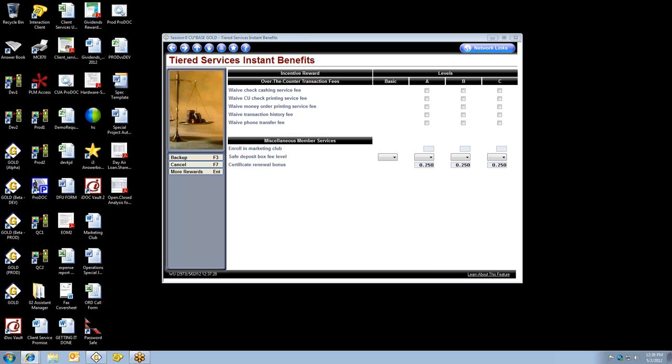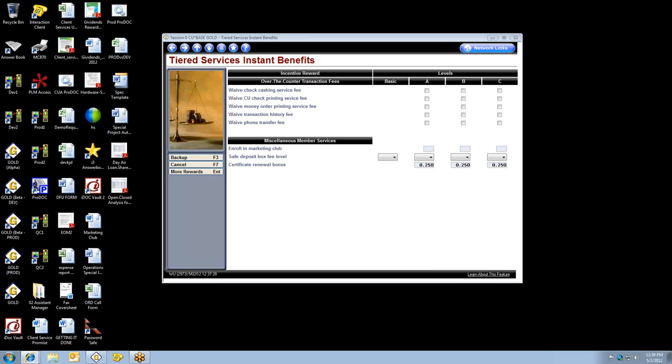It's important to note that if you don't have any of these fees currently configured to your membership, when you start looking at tiered services and thinking about the implementation of tiered services, it's a great time to look at fees and analyze your fee schedule and assign a fee to a particular service or product that you may offer from the credit union. It's important to do so even if you're waiving 99% of them, to assign a weight or a value to that particular product or service.